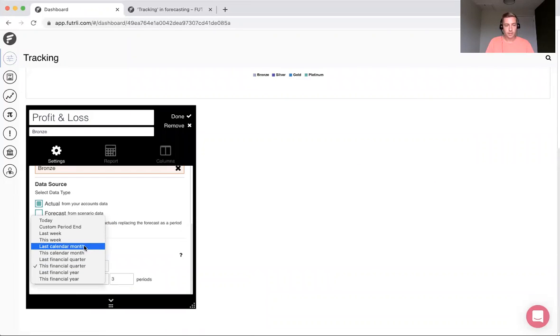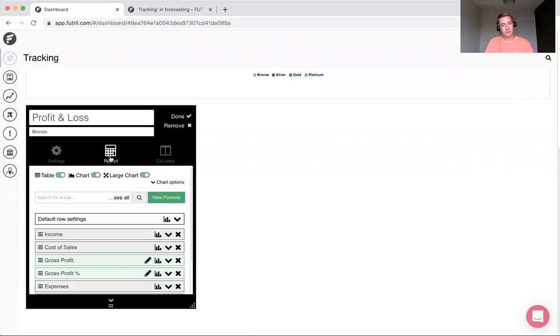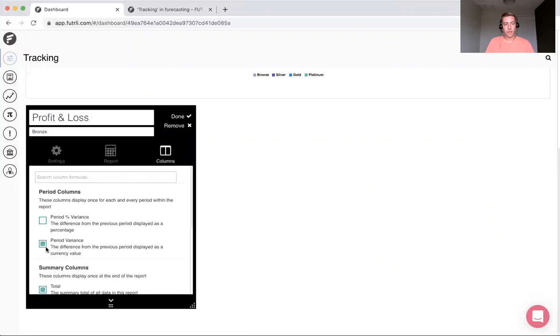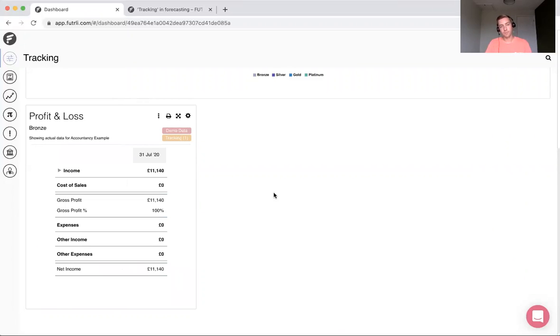I'm going to look at just simply the last calendar month with nothing else on them. Just 10 would do. In the report tab, all of those are there, that's fine. We're going to turn off the chart as normal. We don't want any totals on there, it's just one period. And click done. Cool. So now we've got a profit and loss for that bronze subscription. Obviously, my example data is fairly blank, but we get the picture anyway. So now I'm going to add, like I said, the other packages as P&Ls alongside it.